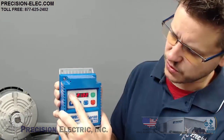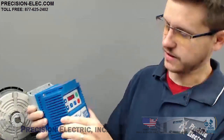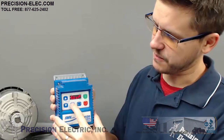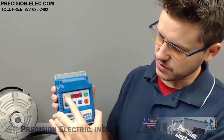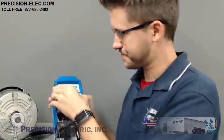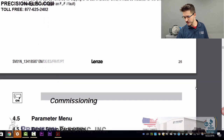For example, if I was going to go to forward and reverse — which I thought was parameter 110, but it turns out that wasn't the right place, I was confused with parameter 112. I'm going to turn 110 back to 0 and check that later. The up and down arrow keys, when at the stop screen, will actually change your target speed in hertz. So out of the box, you can change your output speed with the arrow keys before you even press the start button.